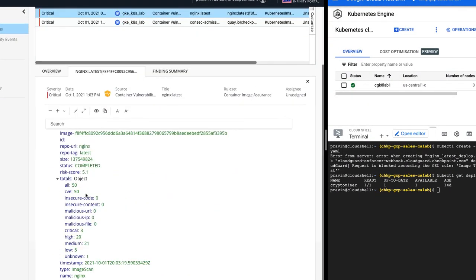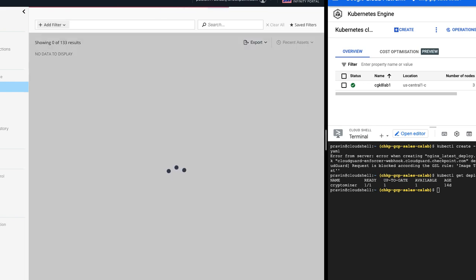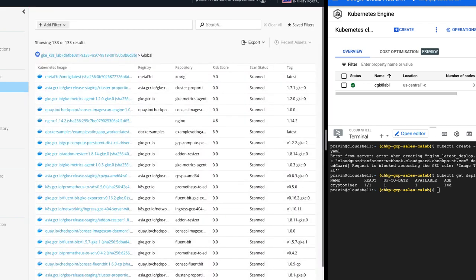It's a JSON payload where you can look at all the different CVEs. So if you want to take a look at the CVEs, you can take a look at the image itself. So you can go back to the workload protection and click on the images tab. In here, it's going to have all the images that are part of this cluster and part of the deployment.